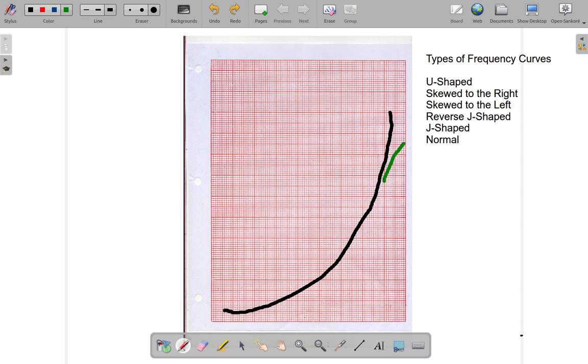But in any case, the reverse J shape is this one, and let me label it. Reverse J shape. This one, right? That's the reverse J shape. This could be a population growth. Could represent population growth, whether it's human population, bacteria, or whatever it is. You have an increasing number as time goes by.